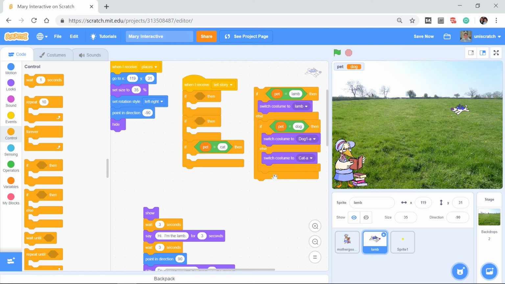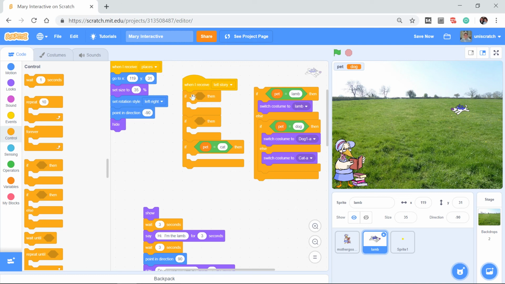the right decision. On the right-hand side, however, you'll notice that it says, if the pet equals lamb, switch to lamb. If the pet equals dog, switch to dog. Else, in other words, I don't care whether they actually told me cat or not. I'm going to always get lamb, dog, or cat. And I'm not sure that's the right solution in this example. But it's a good way to make sure that at least one thing happens.